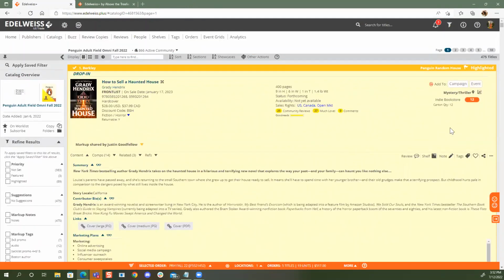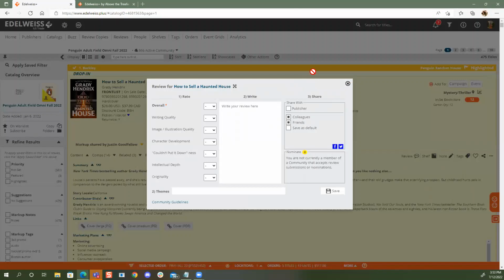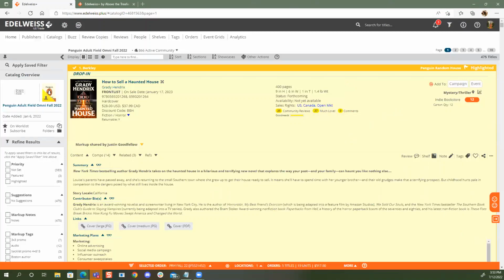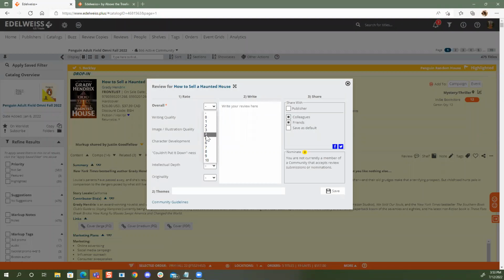You also have, over to the right of the content comps tabs, a number of tools that are great for you to use as the buyer yourself, but also to have staff involved in your buying process. So the first is reviewing titles. Especially as booksellers, obviously a lot of folks are reading stuff in advance. So if you have your staff submit their reviews in advance, you'll be able to see those reviews right here when you are creating orders.